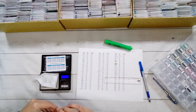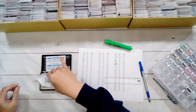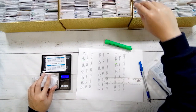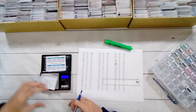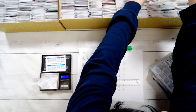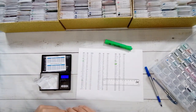We need 2.55. I'm gonna need two containers. Okay, one good thing, this is one of those ones that I have a lot of, that I have more in my overflow.